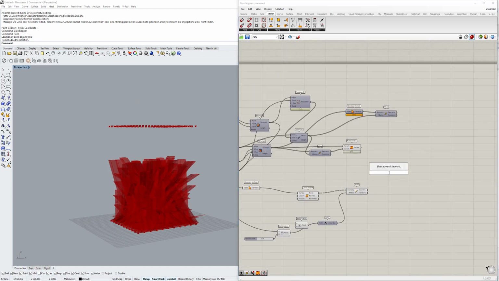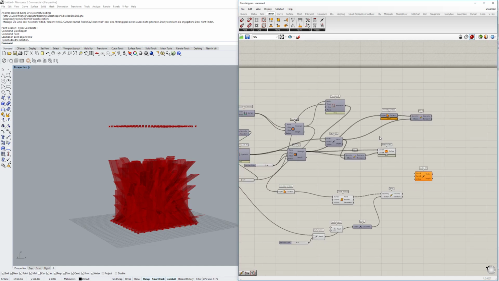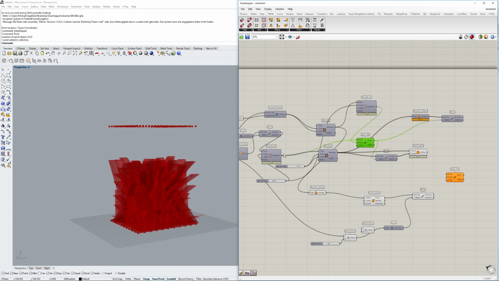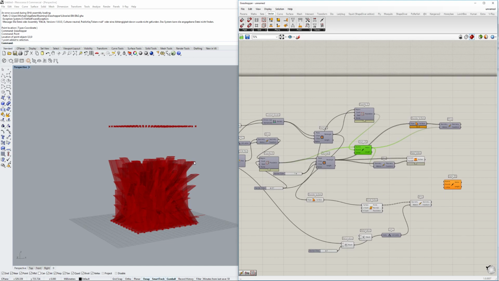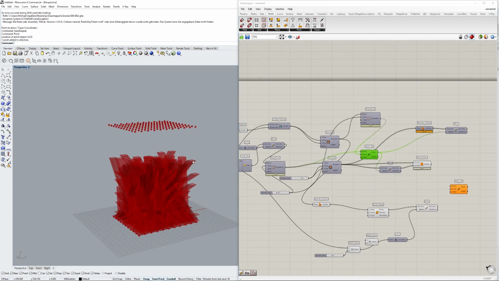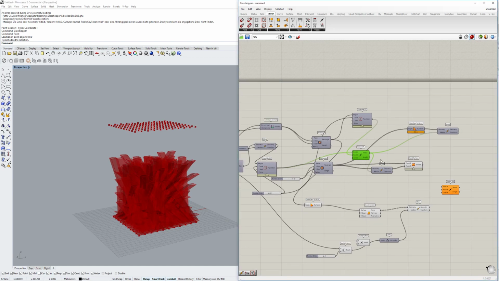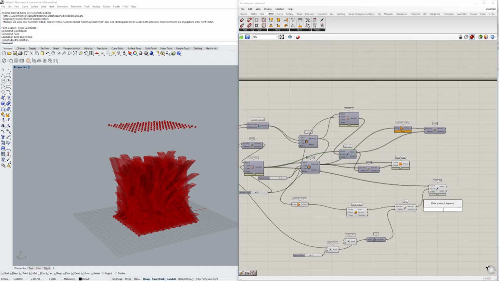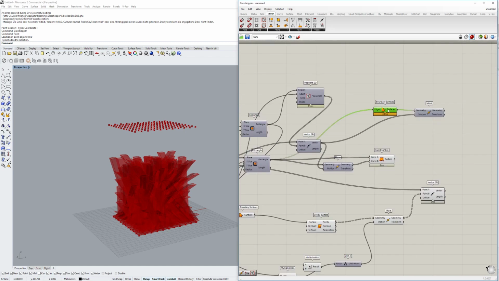Now we also want to create another vector that goes from the base point here that we want to use, and we also want to connect this point, or the vector from here to there. So we need the vector from this point and from that, and we also want to move those surfaces that we moved up there as well.